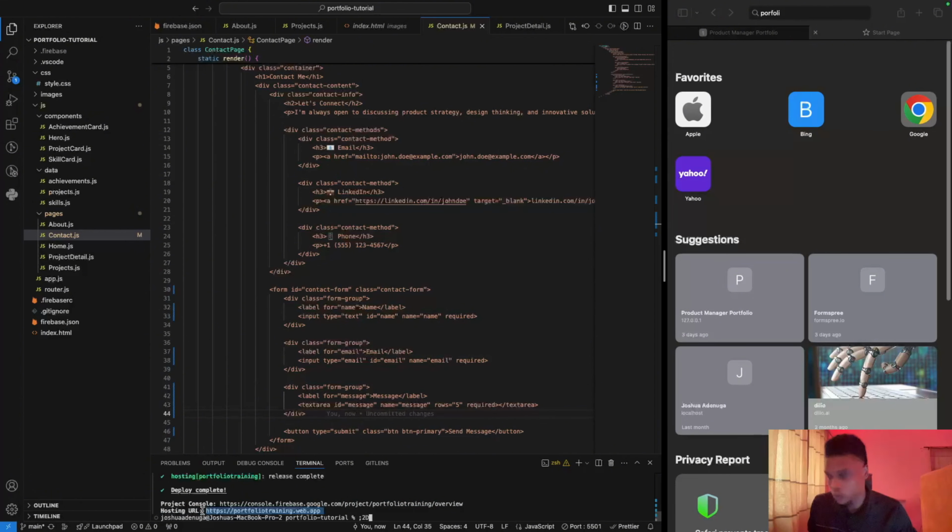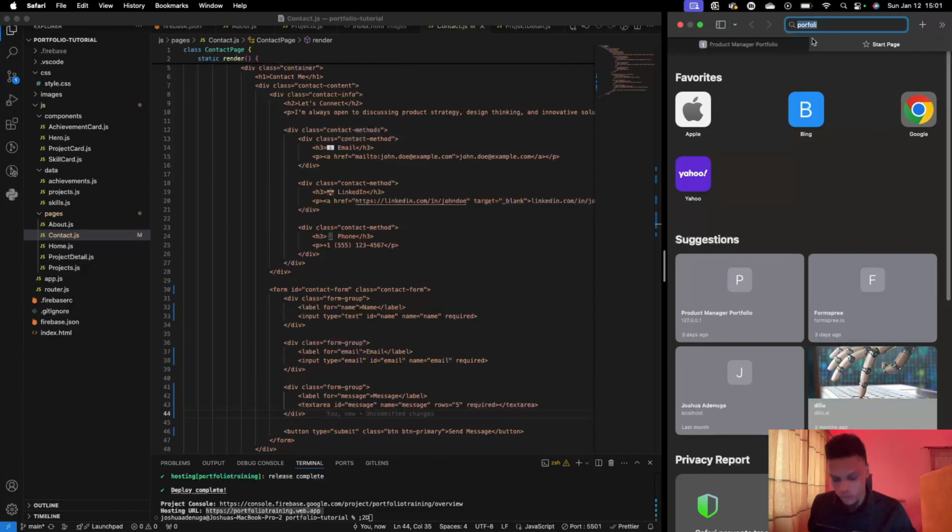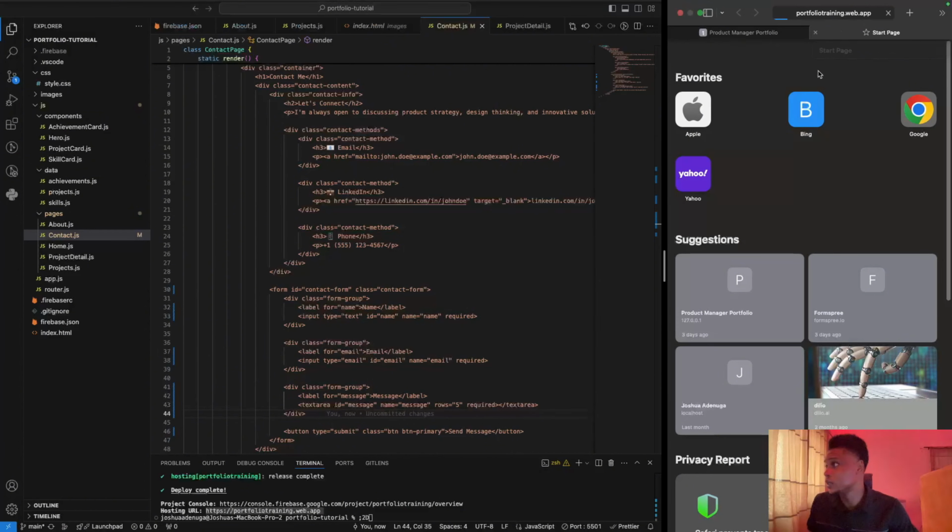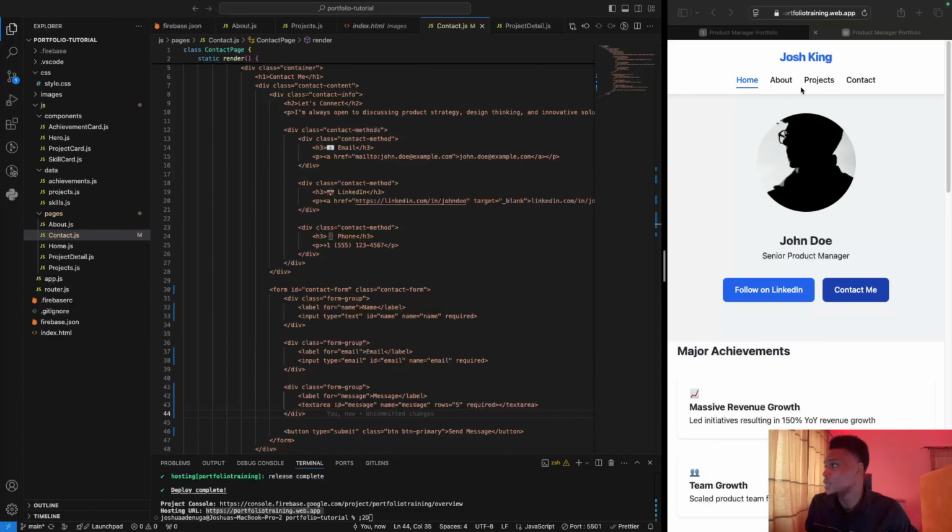So this is hosted online. We covered this in the last session. You see the same website, same portfolio that was deployed. So I'm just going to return to the local environment. I showed you how to connect to the local environment. We installed Live Server, and you just hit Go Live on your code editor.